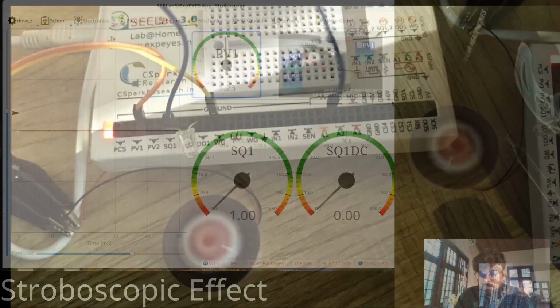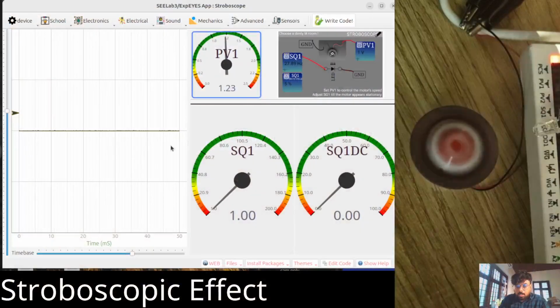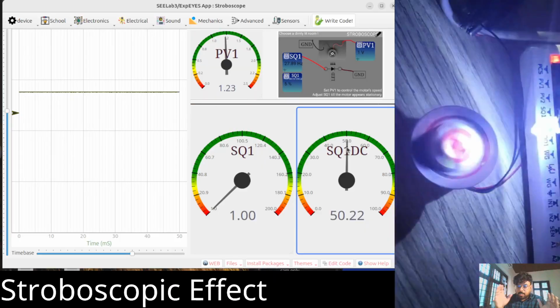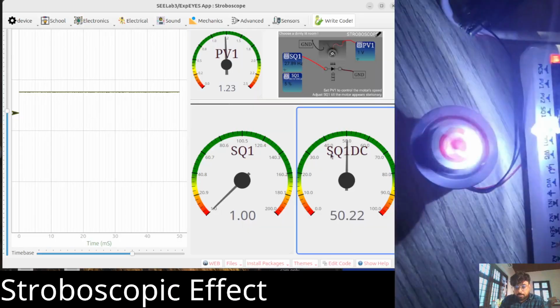Now I have this LED here that's connected between SQ1 and ground, and I can make it flash briefly. The signal that's going to the LED, SQ1, is also connected to A1, so I can view it in the oscilloscope here. Right now the frequency is set to 1 Hertz, but the duty cycle is 0, which means the entire time is off. Let me increase the duty cycle to 50% to show you what that looks like. It's basically on half the time and off half the time, at 1 Hertz.